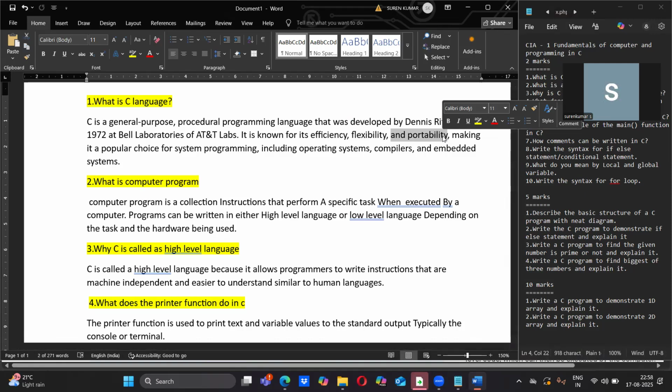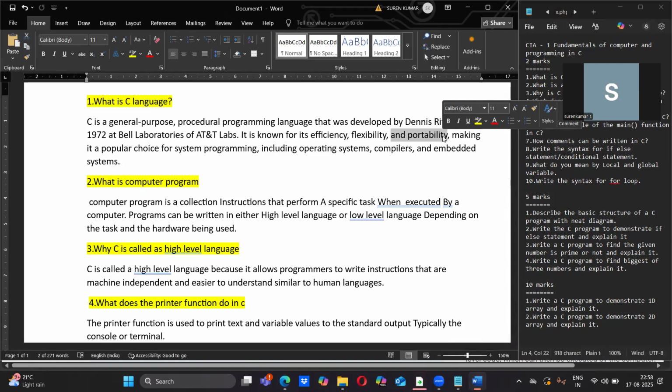We will do two things when we are giving the code. First we will type the code, then we will save it. After saving that, we will compile it. Two things we will do: we will compile, and then we will execute. Compilation is different, execution is different. The execution part we can also call runtime. Run the program means execution, right?